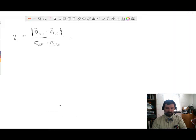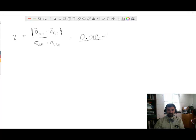Now let's pull this back up. You'll recall that I said I am retaining more than my significant figures to complete the calculation. This difference right here ends up yielding only about one significant figure, no matter how you slice it. So if we keep track of significant figures that way, on top you end up with like 0.002 meters per second squared. This is, in other words, 0.148 minus 0.150.